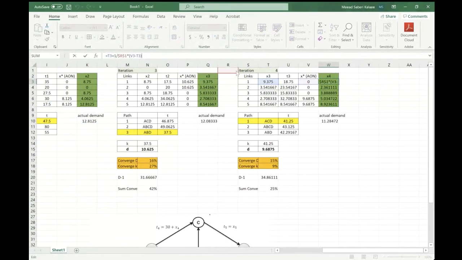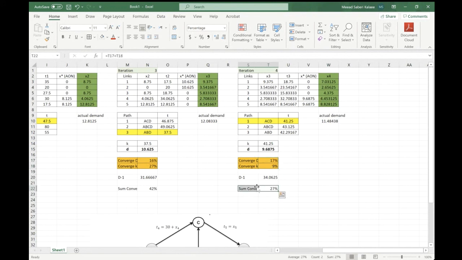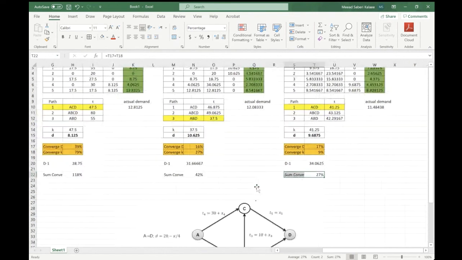X4, I also need to fix this. I think if I put an extra dollar value in the MSA formula, that's why I need to fix it manually every time. But anyway, so that is 1/4, the MSA formula. Let me also update them. Did I update this correctly? Yes, cool. So now the actual demand is something else. It's changed. And look, the convergence criteria keeps coming down. The convergence values, that percentage, that whole thing is coming down, which is nice, right?